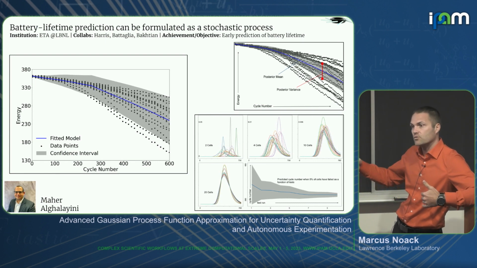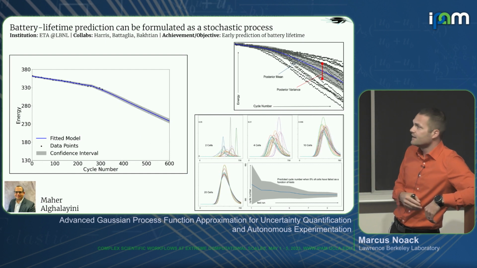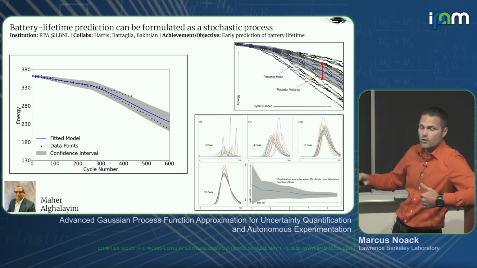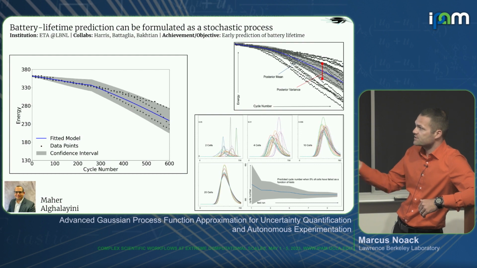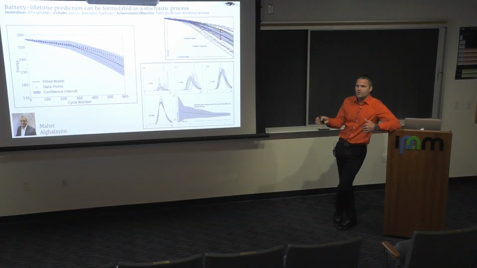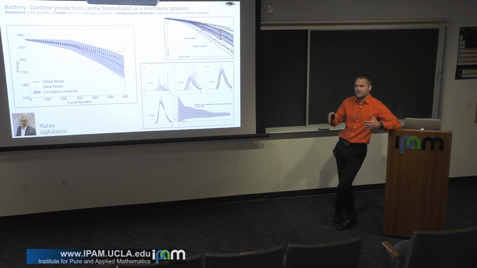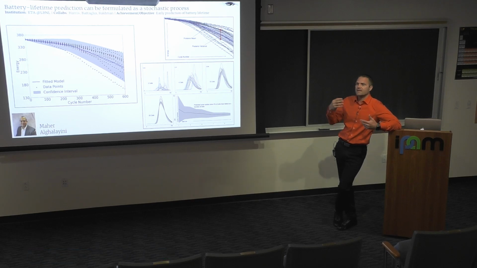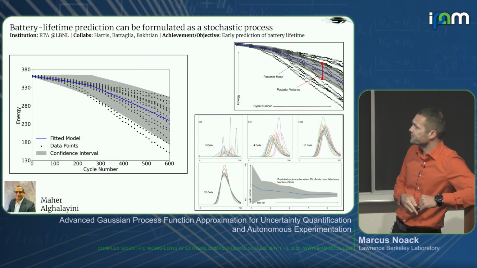And if you want that, usually what would be done is that you test usually 24 batteries, and then you fit a distribution just to their failures. You throw everything else away. You just fit it to those 24 failures, and then you say, okay, that's my failure distribution. And here the idea was we can actually use all of the data that is being collected and see if we can find this underlying latent function, look at the uncertainties, and maybe there is a component of decision making here, because maybe I can say after a while, this distribution doesn't change so much anymore. So I have now understood the latent function that creates that data, and I can stop my test. So that was the idea here.